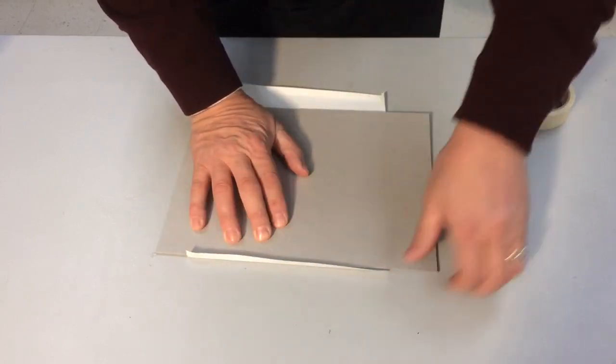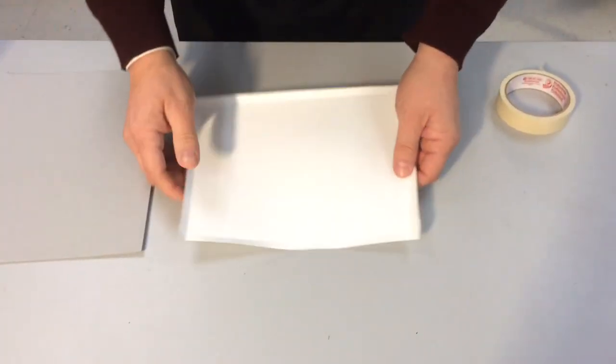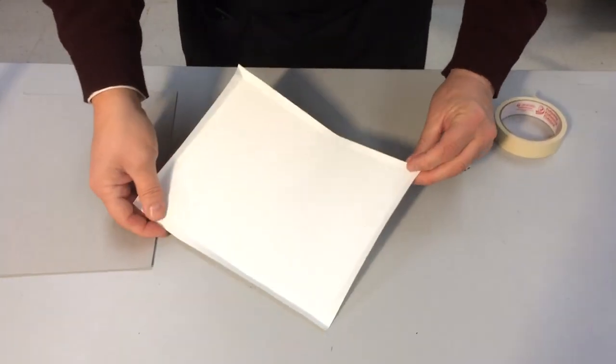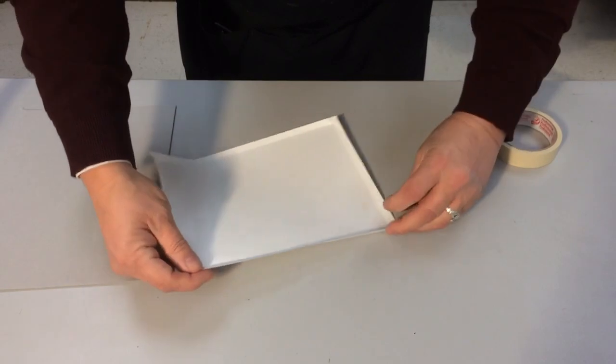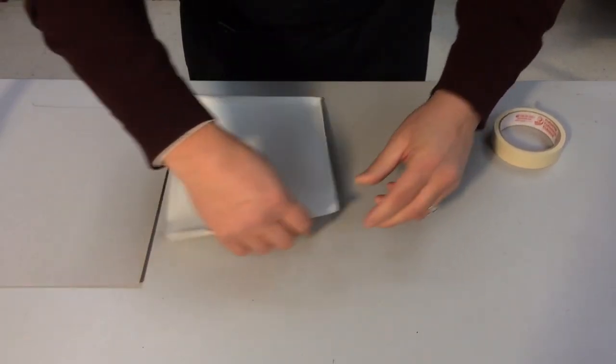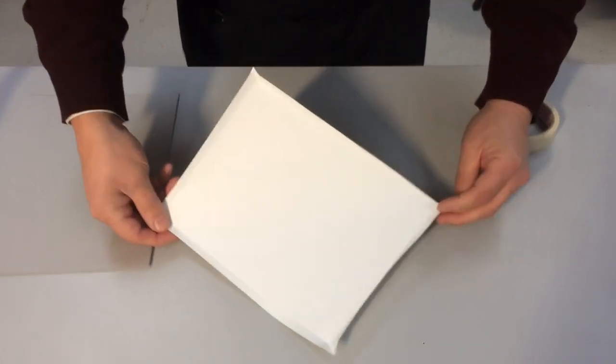Once you have the edges folded up, you want to crimp the corners. So just kind of bend the corners in so that you end up making a shallow tray. These become barriers to prevent the collodion from flowing off the edges of the paper.